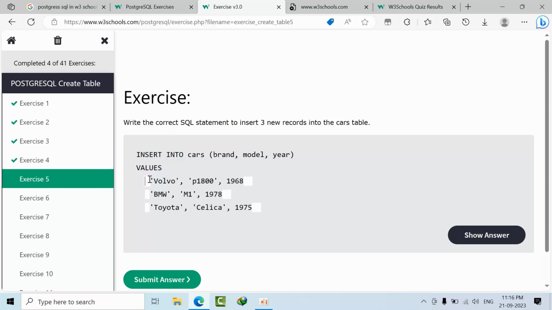Everything is good. Values here, right? Just close the bracket. Close the bracket.